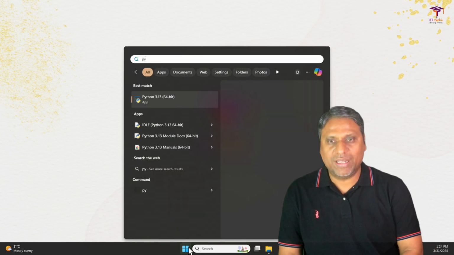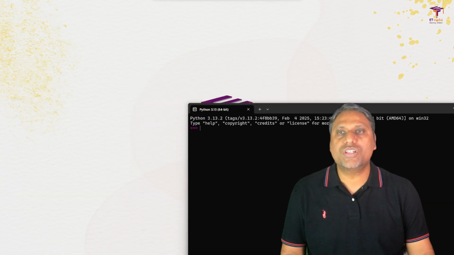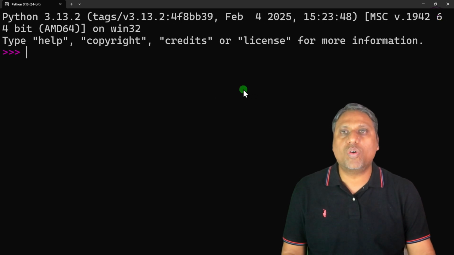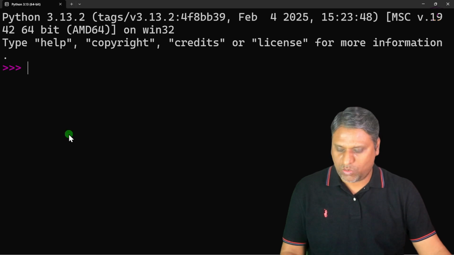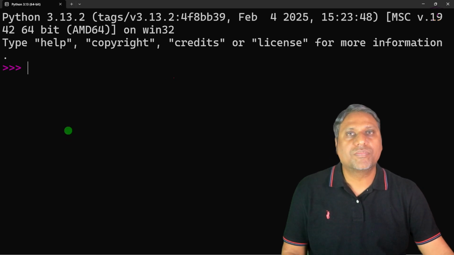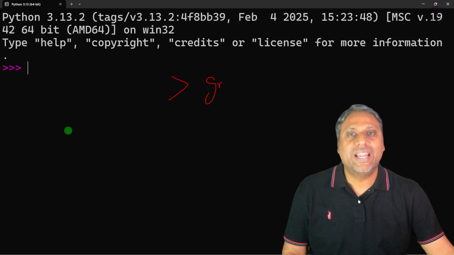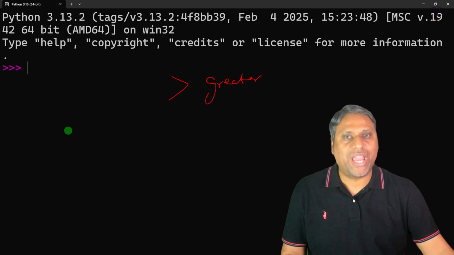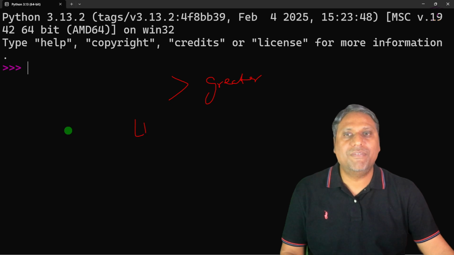will open Python shell. In Python shell, I will now start simply working with the relational operators. But before I work on relational operators, let me show you how one relational operator looks. So it looks like greater than. This is how it looks. What does it mean? It means greater than. What does it check? It works on two operands. So I need to have one value here and another value here.